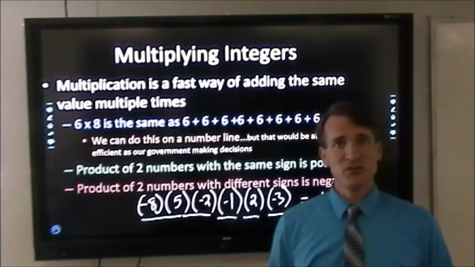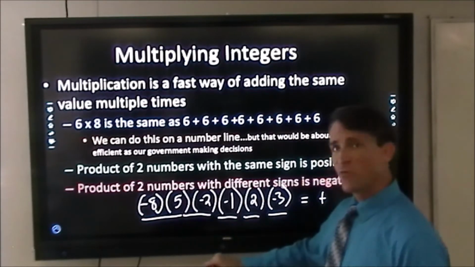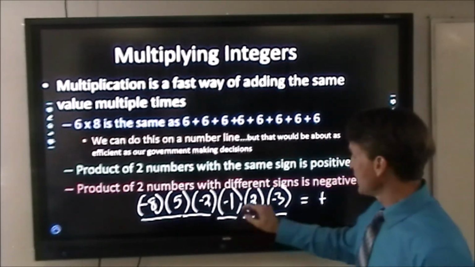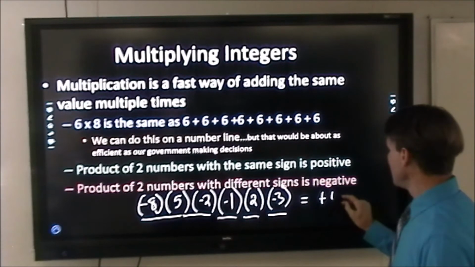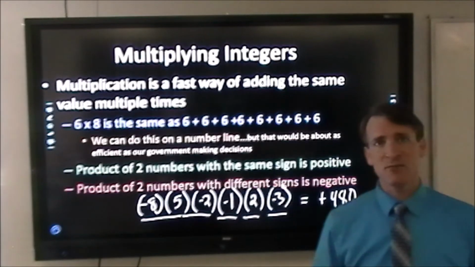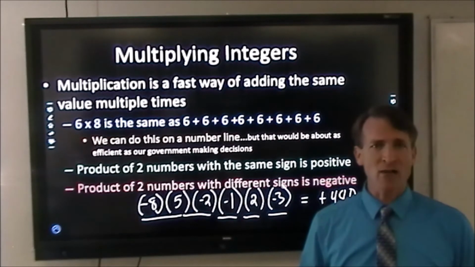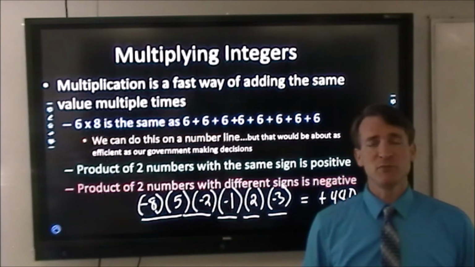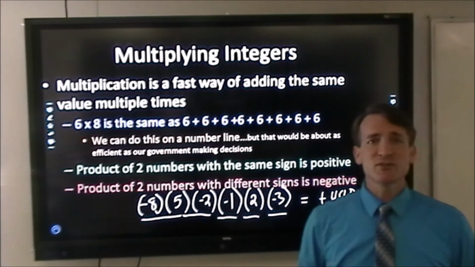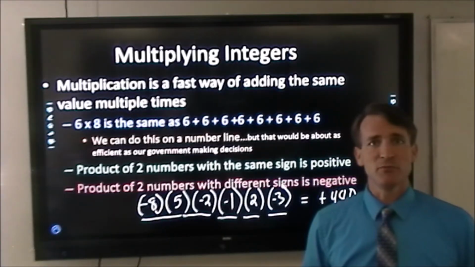And then I can just deal with the numbers. 8 times 5 is 40, times 2 is 80, times 1 is 80, times 2 is 160, times 3 is 480. I get the same answer, and it seems a lot less confusing doing it that way. But it all has to be multiplication. So having said all that, let's do some practice problems.